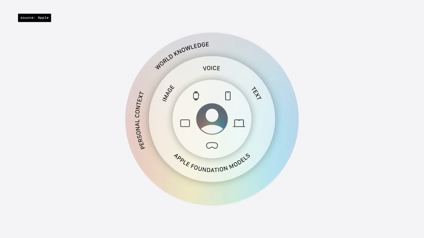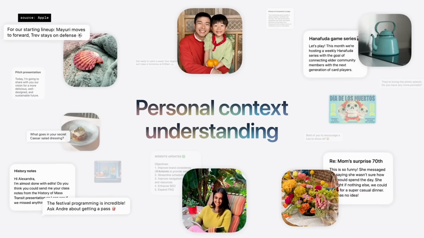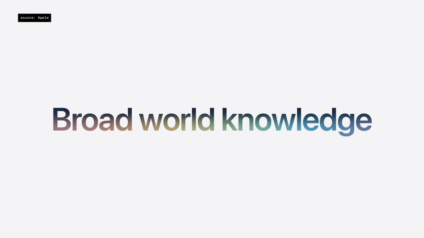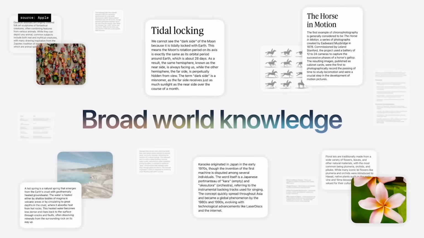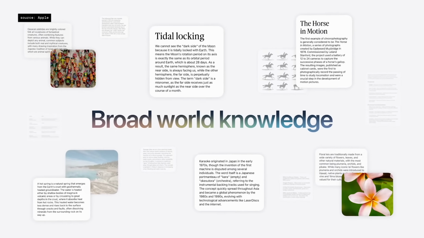Next, we integrated our models deeply into our platforms, enabling a wide range of system-wide capabilities. And Apple Intelligence securely coordinates across them with a new system orchestrator. These capabilities start with personal context understanding. Apple Intelligence uses Spotlight and its powerful semantic index, which quickly surfaces what you need in the moment. Plus, with broad world knowledge, Apple Intelligence can go out to the web to get up-to-date information, then use private cloud compute to generate an answer.